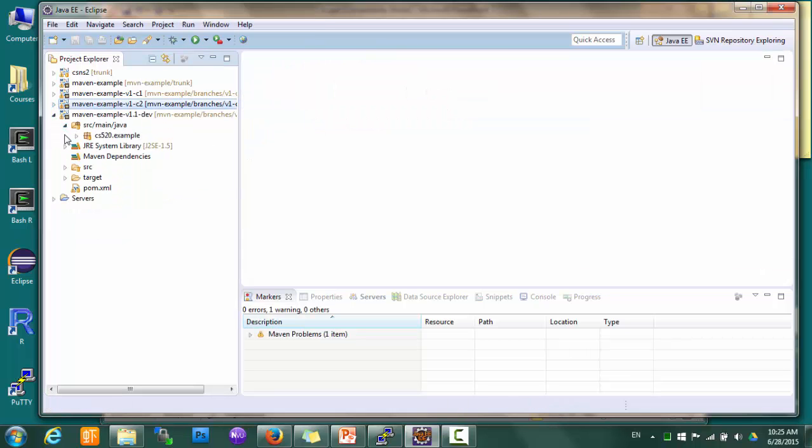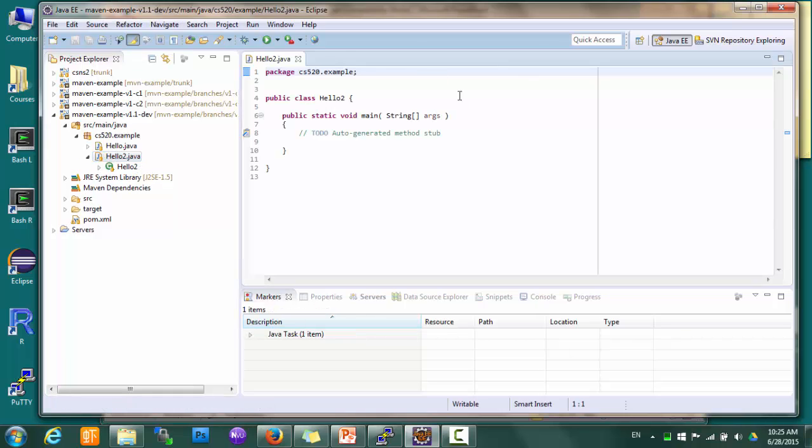Okay, here it is. Notice that this version currently is based on 1.0. So we have made some changes, and those changes are in the v1-c1 branch and the v1-c2 branch. Of course, what we want to do now is to copy those changes to our new 1.1 development branch.